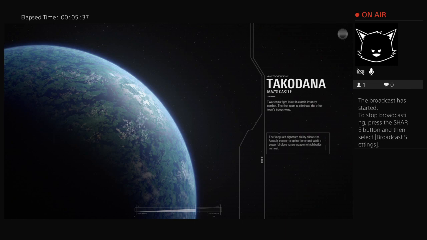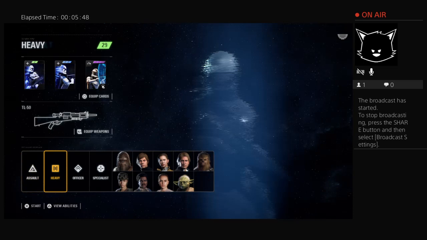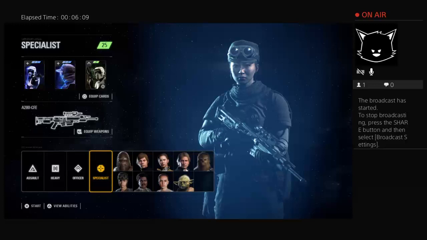All I'm doing is trying to rack up my kills. So I've done 250 kills with each of these guys, assault, heavy, and just finished officer. It took me maybe half an hour to do 250-odd kills. Anyway, I've got exactly 250 to do with a specialist, which is going to be a bit more difficult, and I'm doing it on Takadana. Yeah, I don't know how this is going to go.